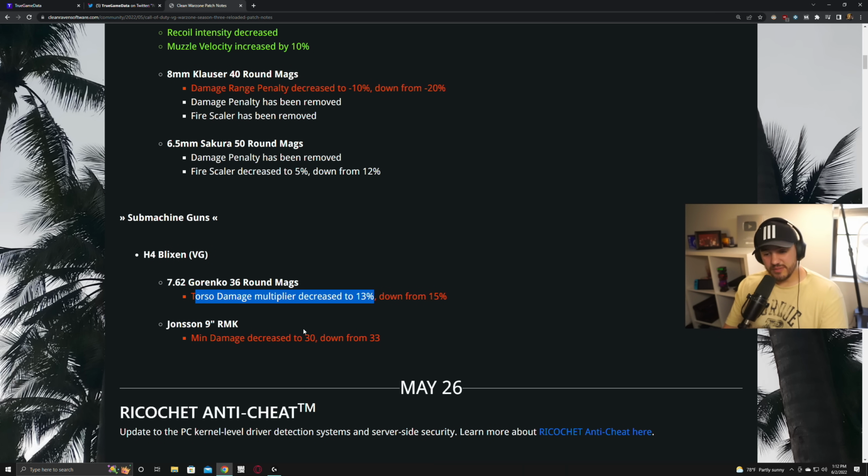So that means that this mag is probably going to be completely out of the running for which magazines to pick. It's going to be between the 54 round Gorenko mag that does headshot damage, or just the default magazine that has the regular caliber bullets. My build in the video yesterday just used the regular ammunition, and that was a fantastic build as well. So there's plenty of great builds still. It's just that this one kind of takes it out of the running, I think.